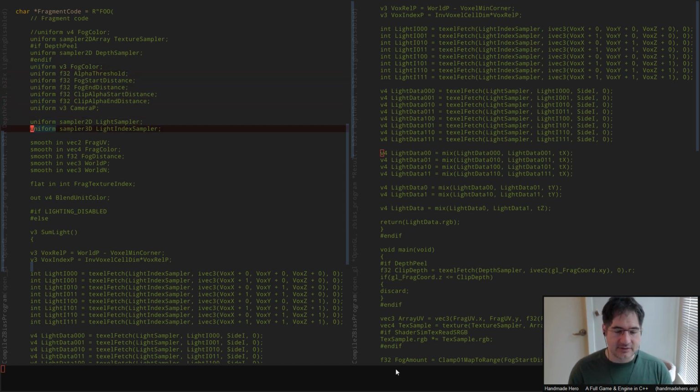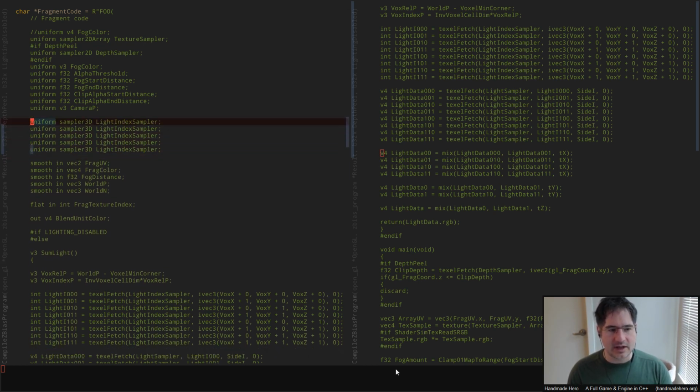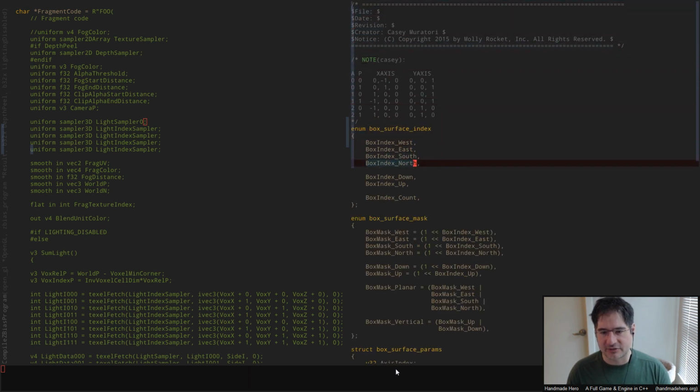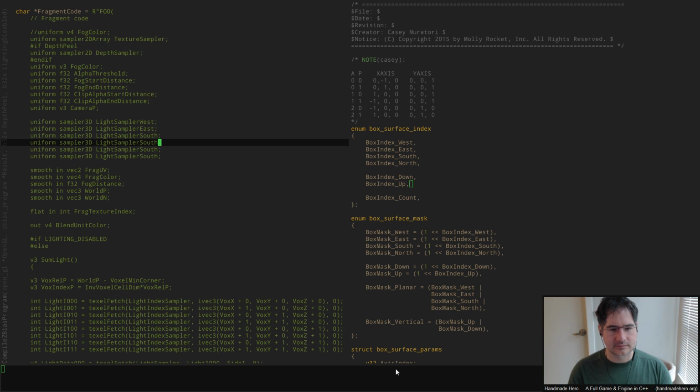So if we were to assume that we had some number of these 3D textures and they were representing our actual lighting, then what we would say is, what we really have here is the different sides of the cube. And so we would have something more like this, right? We would have, well, I guess we want to just do our box surface, I don't know what we want to call it, our box surface ordinals here. So it'd just be like west, east, south, north, down, up, right? So we would feed in 6 separate samplers, one each for the directions of our lighting.